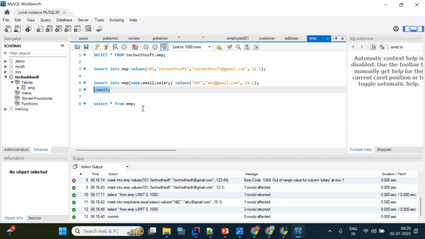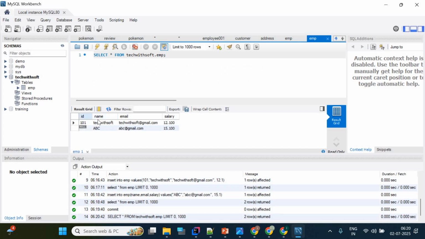But now we are going to understand some other commands as well, like the alter command. So how does alter work? How does update work? That we are going to understand now. As I told you, one more thing, a DDL command is always used to perform operations over the structure. So what is the meaning of this structure? Let me open this table first. In the table we have ID, name, email, and salary. ID, name, email, and salary come under the structure, and 101, tag, softat gmail.com, 12110 come under the data.